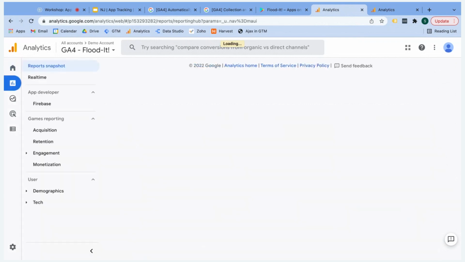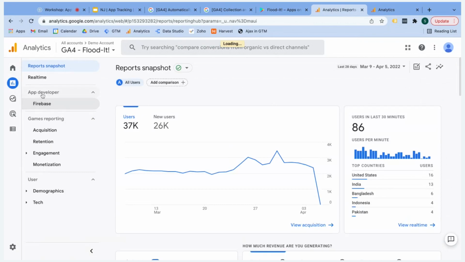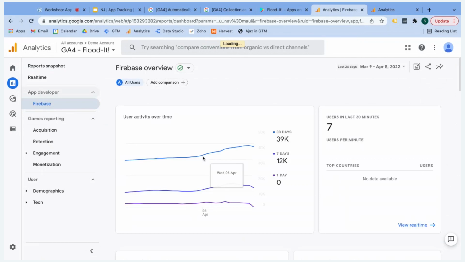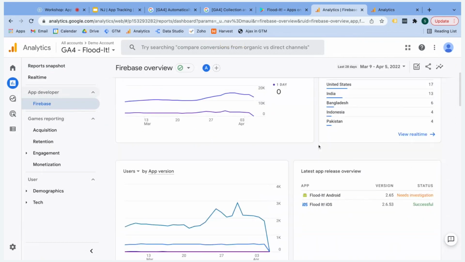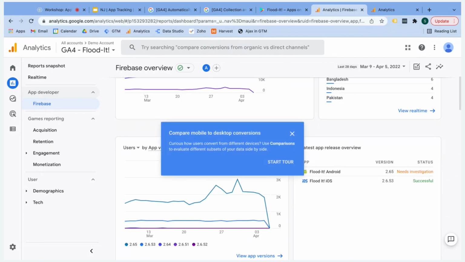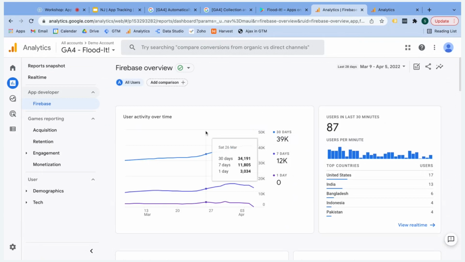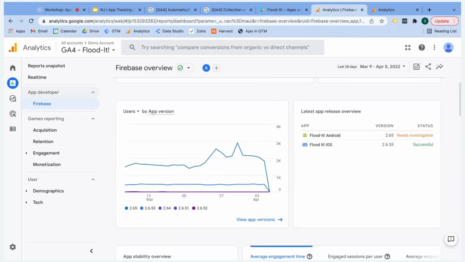Then going into the normal reports, you'll see here it actually does say Firebase, app developer Firebase. And this will give you a view of what Firebase would show you from an app developer standpoint. So you'll see there's users over time, which is fairly standard, users in the last 30 minutes. And then there's users by app version.